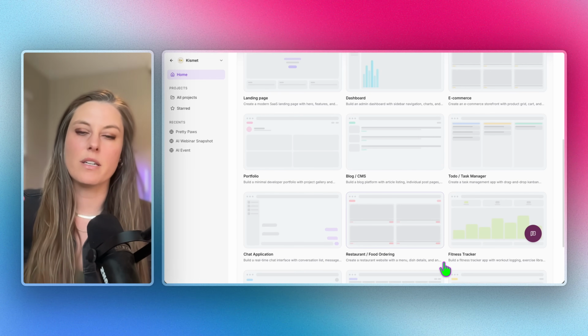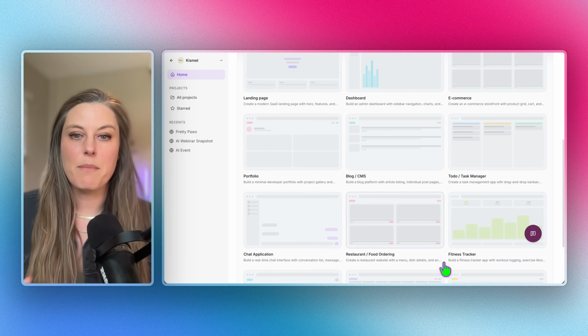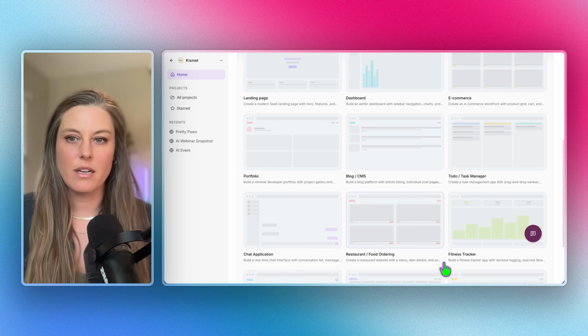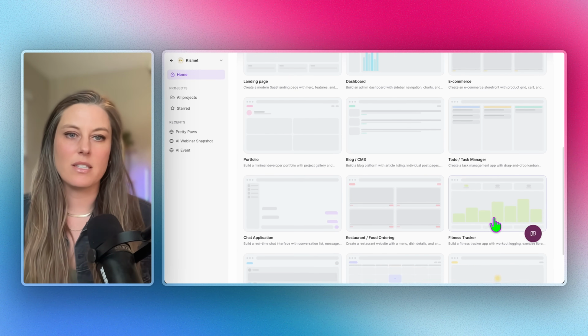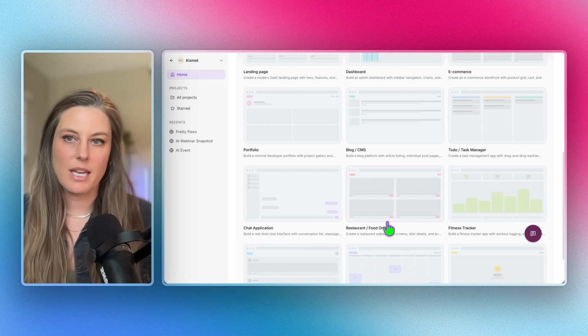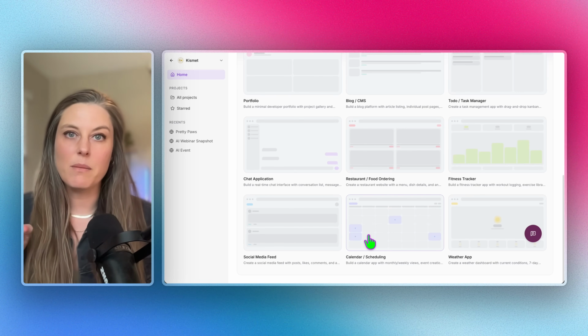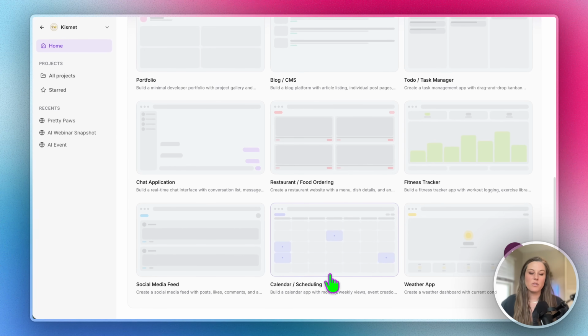And one important difference between this and the AI builder inside of the websites and funnels is that you can also build full-blown apps here, right? So it's giving you ideas for things like a to-do app. You can ask it for full-blown e-commerce websites. You can ask it for multi-step funnels, and instead of prompting one landing page at a time, this can build out full systems and applications. Really, the sky's the limit.